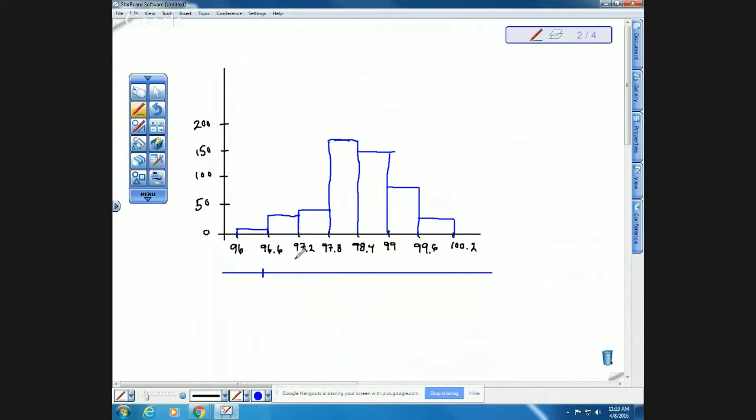And the 98, going to be, let's see, 97.8, 98.4. That's going to be right about here. 98.35, just to the edge of that.